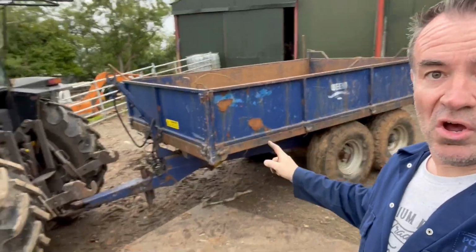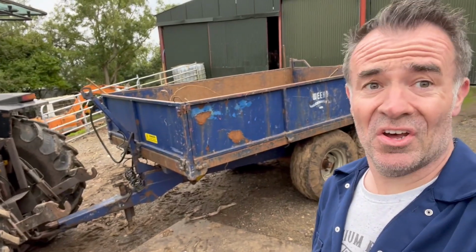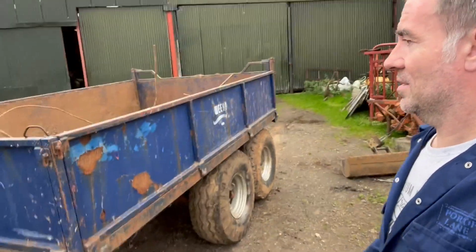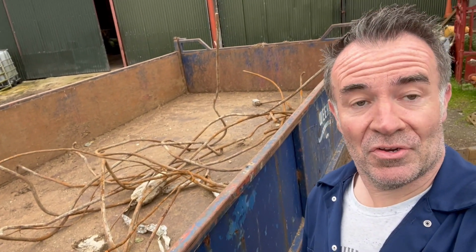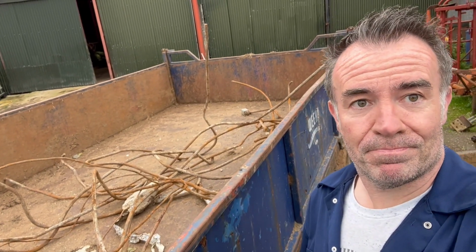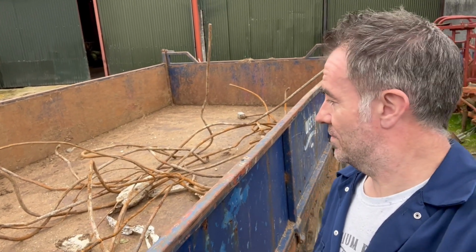Right, so the Weeks is on the back of the 375. However, it's not empty. It's got scrap metal inside, so now I've got to go and park this out somewhere so we can get the trailer empty, ready to go.